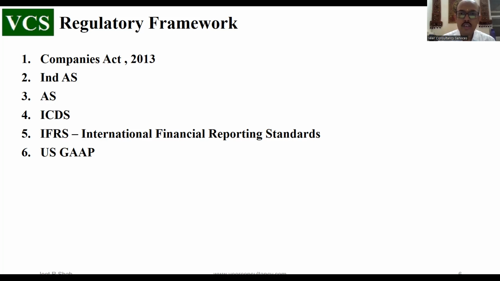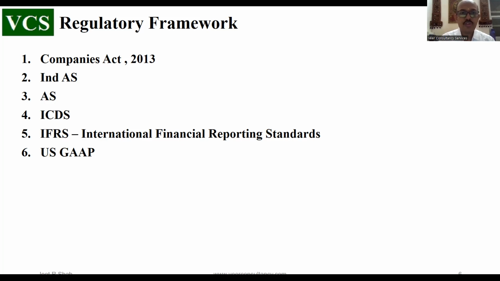It has to be followed by all the listed companies and those unlisted companies whose net worth is equal to or greater than 250 crores. So Ind AS is followed by all the listed companies and a few companies which are unlisted but have a net worth, that is capital, of more than 250 crores. The third set of rules that governs accounting in India are the accounting standards, or what we call AS. All the companies that do not follow Ind AS have to follow the AS. So it's either of the two. Just a bit of caution over here: we have a different set of rules for banks, NBFCs, life insurance companies and general insurance companies. So these types of businesses have a totally different set of regulations to be followed.